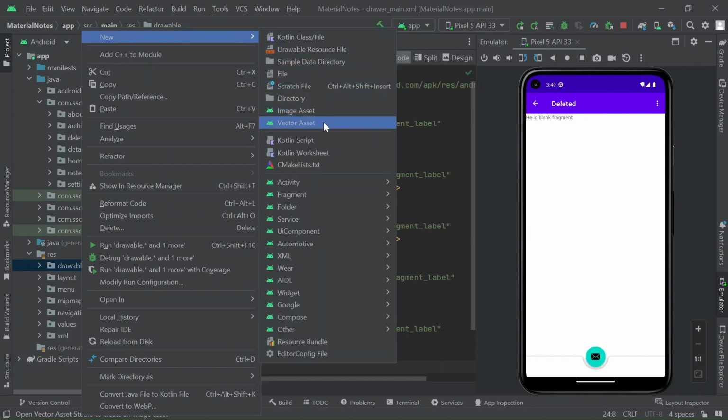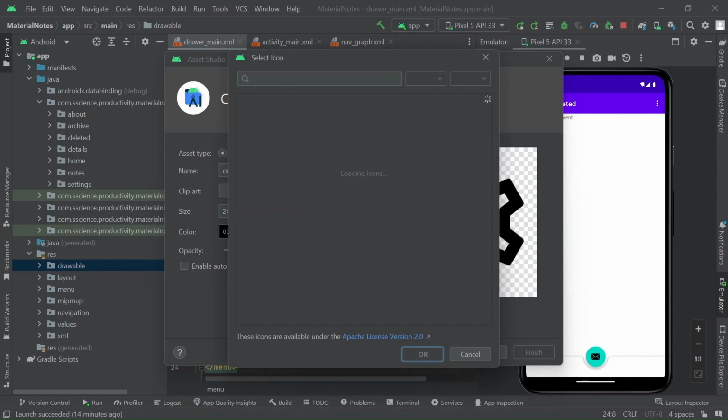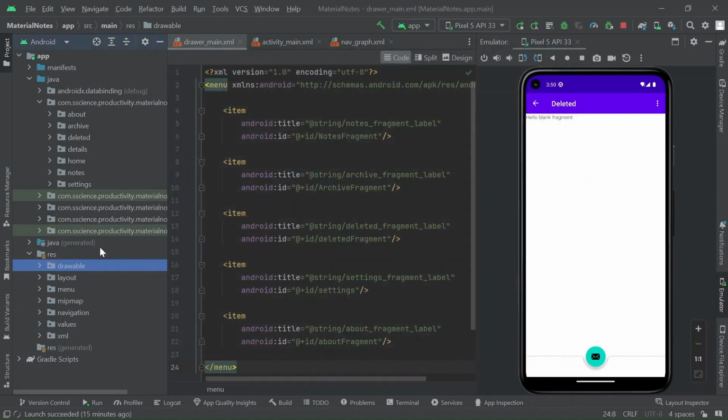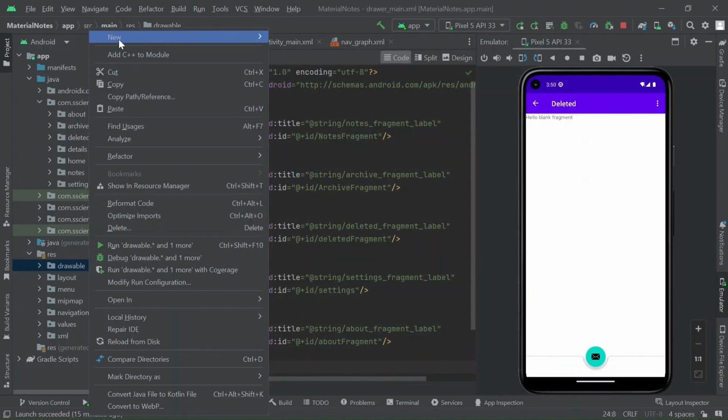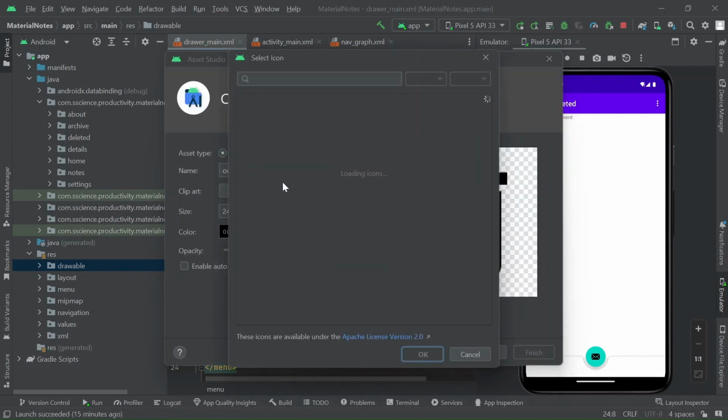Two more. This is the deleted. And the last icon, about, is called info.